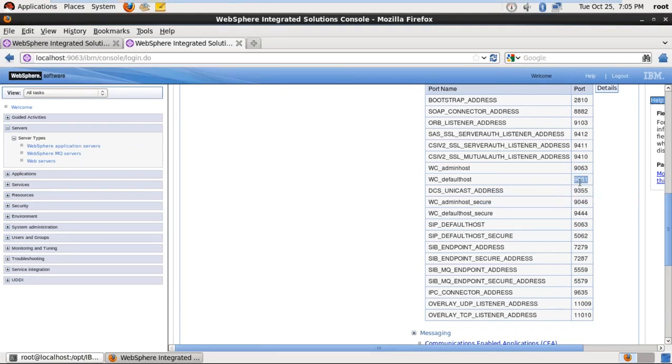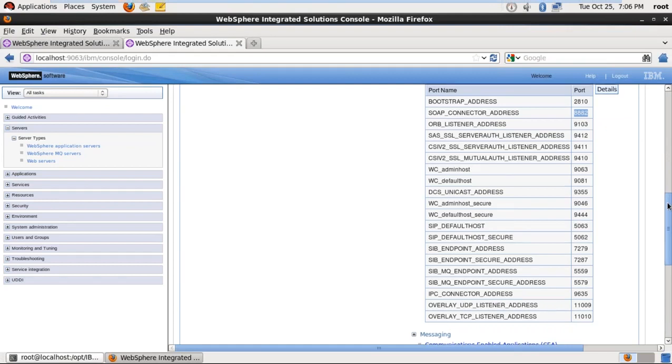This default host port number is not available in DMGR. It is available in the application server profile only, because application server profiles are used to deploy applications. This is the secure port number for the administrative console, and this is the secure port number for applications. This is the SOAP connector port.